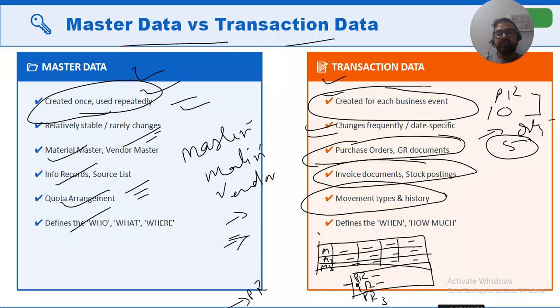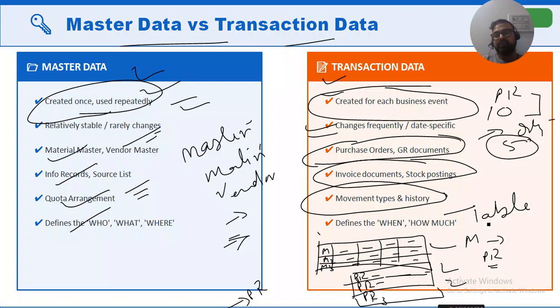It's up to me, I can purchase multiple times. If I need material M multiple times, I can raise the purchase requisition multiple times, right? So these are all stored in the table. It's a very important terminology. I will explain the use of the table in a separate session.